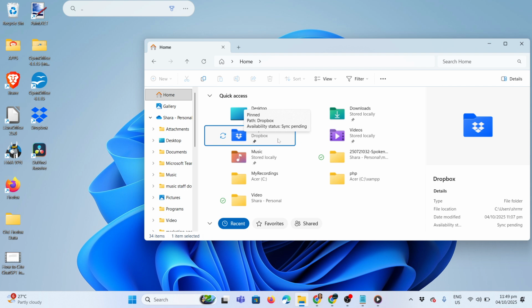And there you have it. This simple process will help manage your storage space more efficiently, ensuring your computer runs smoothly while keeping your files safe and accessible in the cloud. Remember, with Dropbox, you can always retrieve these files from any connected device, maintaining flexibility and access no matter where you find yourself needing them.